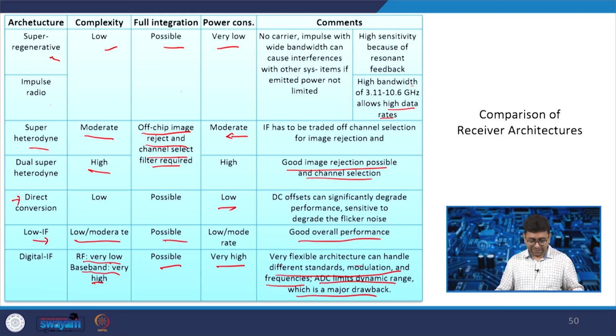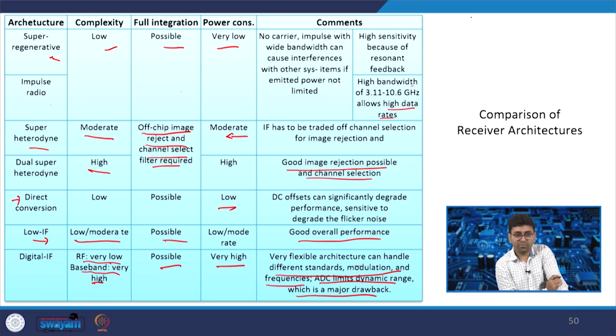So these are all the receiver architectures. When we consider heterodyne, super heterodyne and dual super heterodyne, in both cases you can use either the Hartley architecture or the Weaver architecture. All the image reject architectures are a part of the heterodyne architecture. Even in a low IF you need to reject the image, so that is a heterodyne architecture.